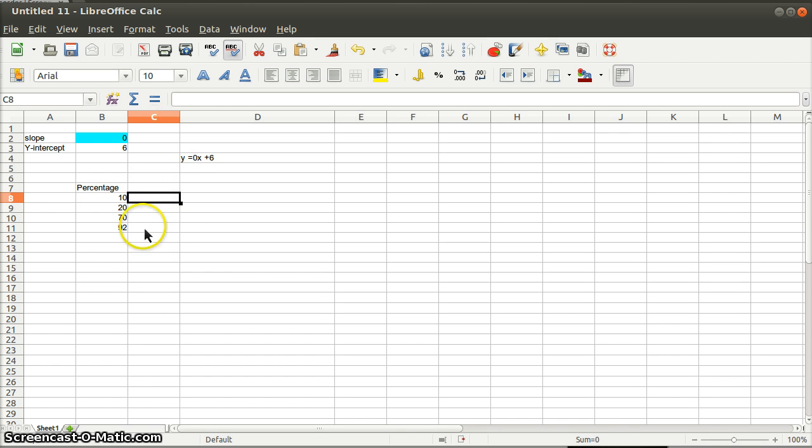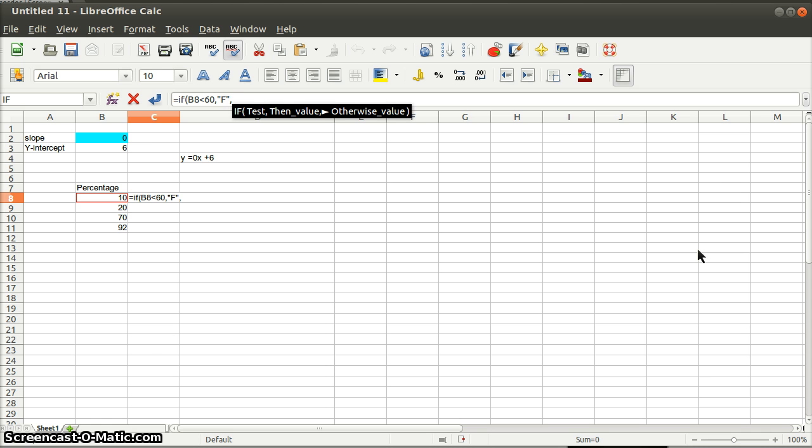grade over here. So using what we learned in one of the last videos, I can make an if statement that looks at the previous cell. So in this case, it looks at B8 and then assigns a particular letter grade. Let's say if B8 is less than 60%, then I'm going to have it output an F.